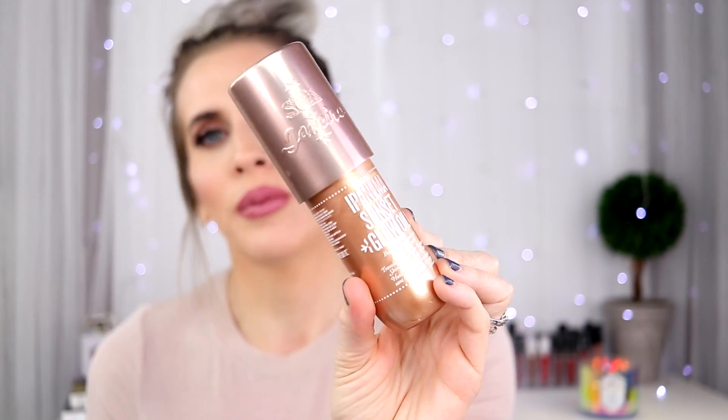This product has been amazing for a really pretty glow in the summer — it's the Sunset Glow from Sol de Janeiro in the light shade. It gives you a nice Copacabana smell and is a really nice body illuminator. If the Charlotte Tilbury Supermodel Body is too expensive, try this one — I think it's around $20 or $30. The only gripe I have is that it's super messy to dispense; it would be nicer if it were a pump.